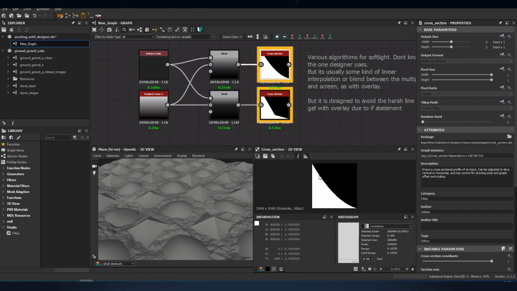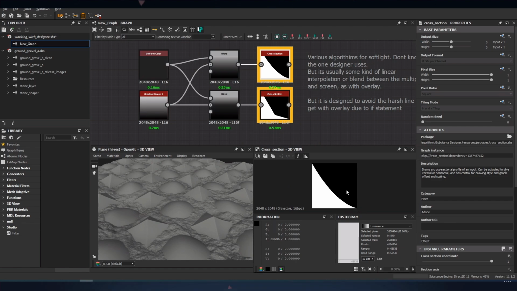So soft light is exactly an overlay. It's going to be either a multiply or a screen, depending on what values are going into it. But rather than just being on or off, it's actually an interpolation between them.